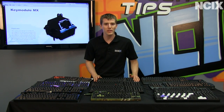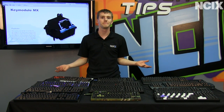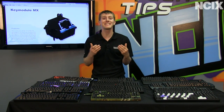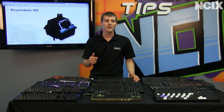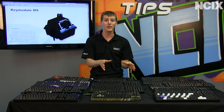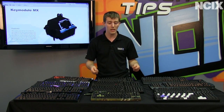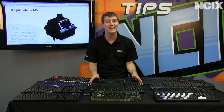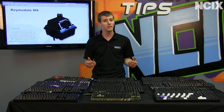Why do enthusiasts choose mechanical keyboards? Membrane keyboards are so cheap that if one wears out you can just replace it. But mechanical keyboards last years and even decades longer. For those years and decades you can either be really comfortable and type really fast, or you cannot. Mechanical keyboards are more comfortable to use — that's not open for debate, it is fact. If I put a mechanical keyboard in front of any touch typist, I guarantee they will be faster within a couple of hours, even if it's not the ideal layout for them.